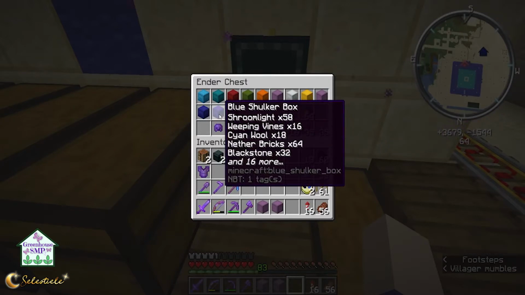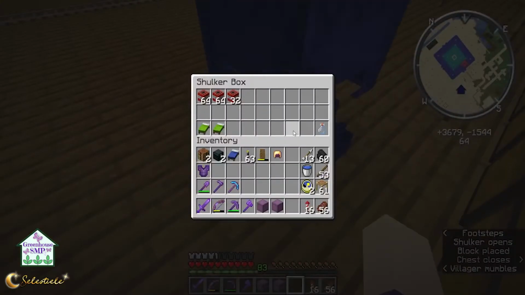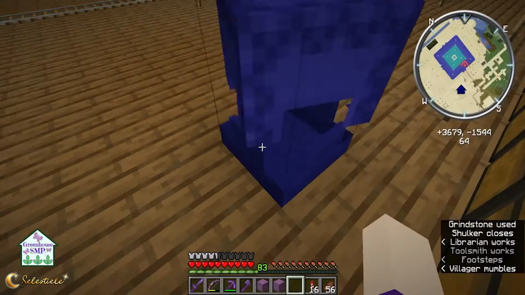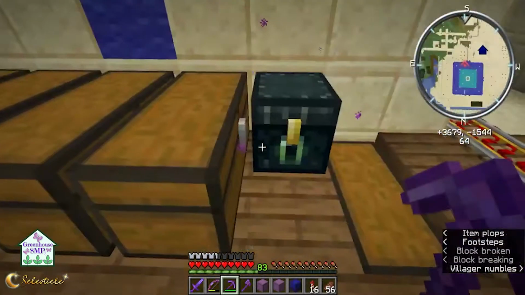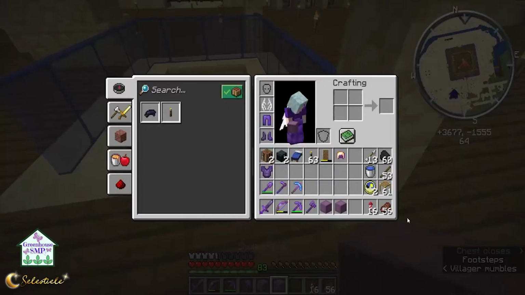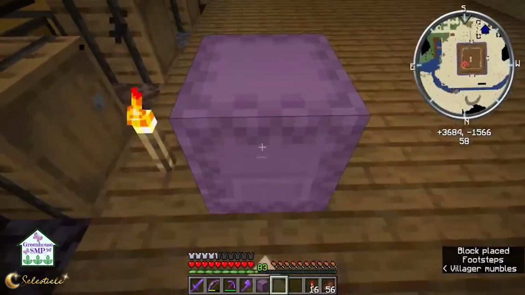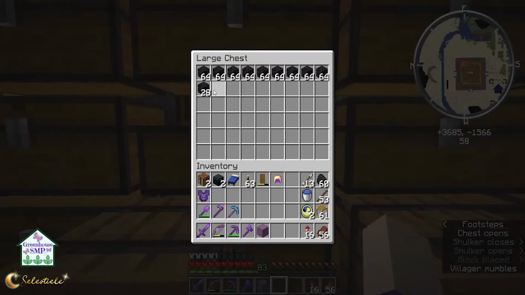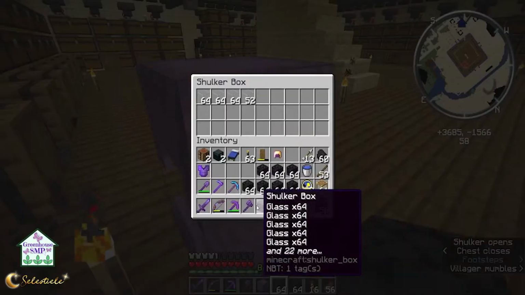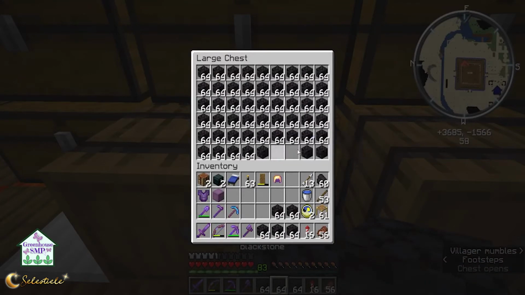What did I do with all that? Did I put it all in? Oh, I guess I did. Okay, so we are going to put this back and we're gonna go get the blackstone, because I've sold some of that. And what I'm gonna do is show you guys what I've done. Yeah, let's do that.